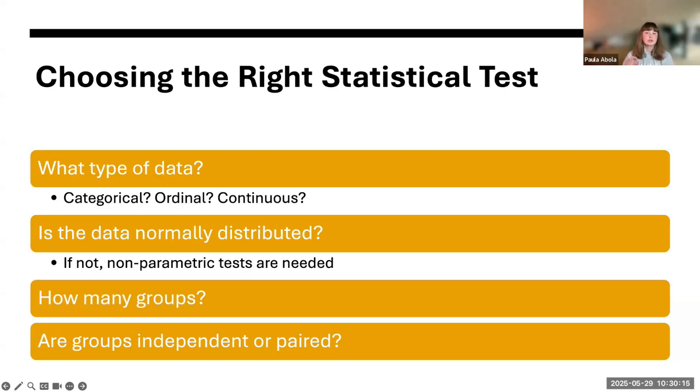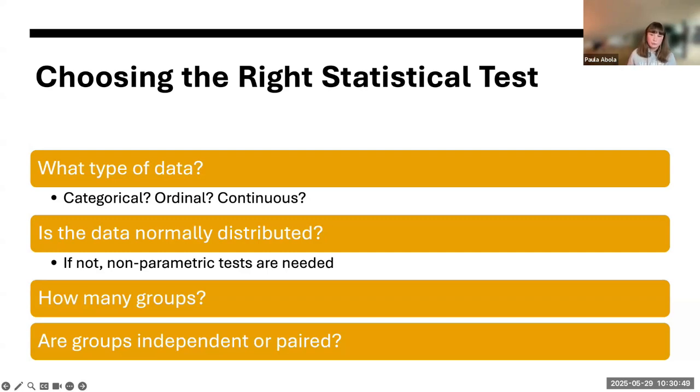And you can also ask if the data is normally distributed. You can generate this using statistical software. I prefer to use Stata. You can generate a histogram and see if the data doesn't follow the normal distribution, then you would need a non-parametric test. So if you're comparing means between two groups, you would typically use the t-test. But if the data doesn't show to be normally distributed, you would use the non-parametric test known as the Mann-Whitney U-test.